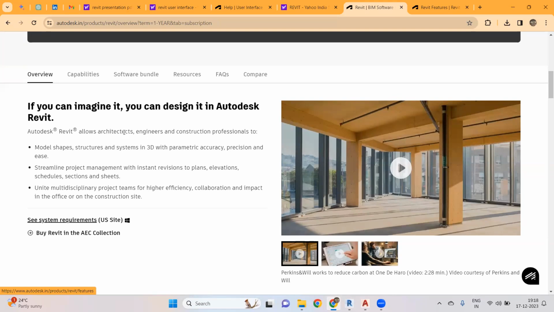And it unites the multidisciplinary project teams for higher efficiency, collaboration, and impact. What is this multidisciplinary? I just mentioned not only civil and architecture people, right? There are multiple disciplines, electrical, mechanical, etc. Everyone will be able to make use of Revit, collaborate, and work on the project. That is multidisciplinary project collaboration.